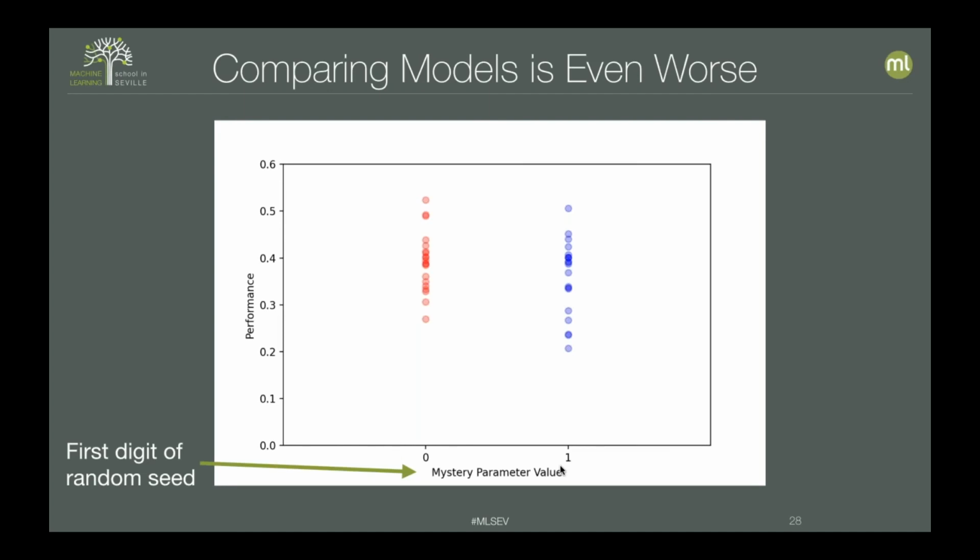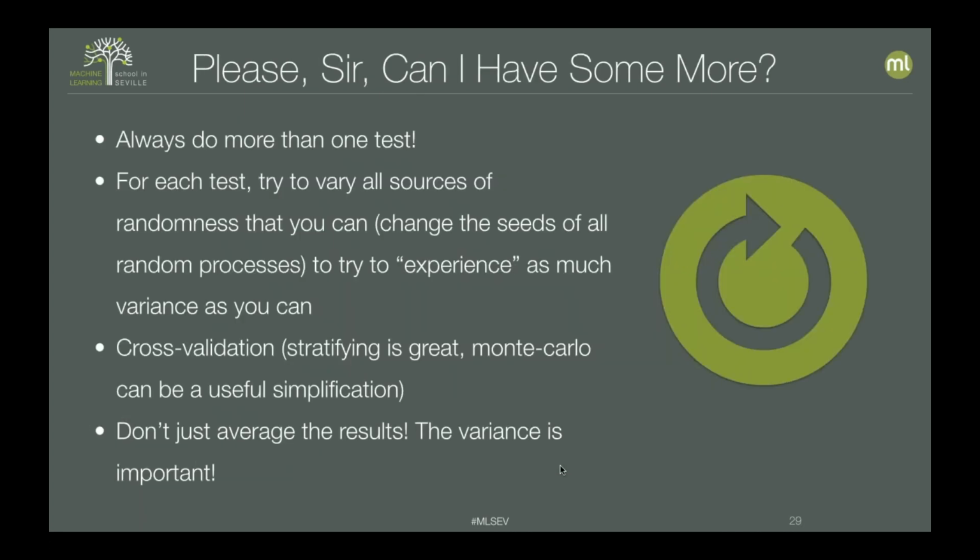If you don't do enough tests, you're not going to get to the truth, and the truth is often that there just isn't any difference between the performance of these two things that you can measure meaningfully. So always do more than 1 test. Never just do a single training and test split and then call it good. You've always got to do it more than once. And for every test you do, you should be varying the various random seeds of the processes used to generate these models. So try to experience as much of that variance as you can, because then that'll give you an idea of where your actual performance is.